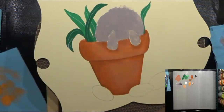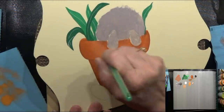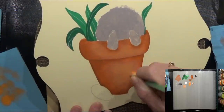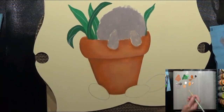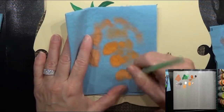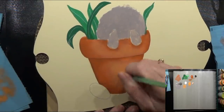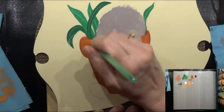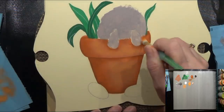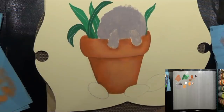Equally on the brush, blended on your palette, and now we're going to see if we can get some lightening up on here. There we go, getting some lightening on there. That's looking much better. I'm going to get a little bit more pumpkin in that mix. We need that little bit of white in there, I guess, to really start bringing out the highlight. Now we're starting to really catch that highlight. A little bit over here. Okay, so that is our first layer of highlight on there.